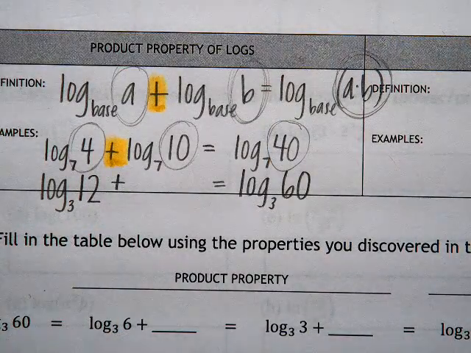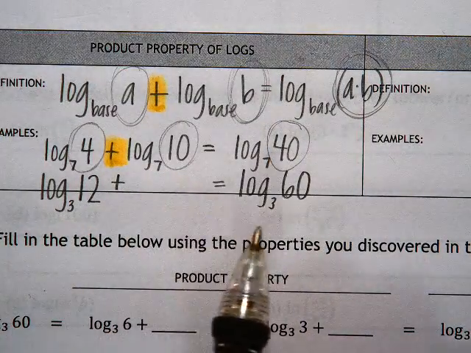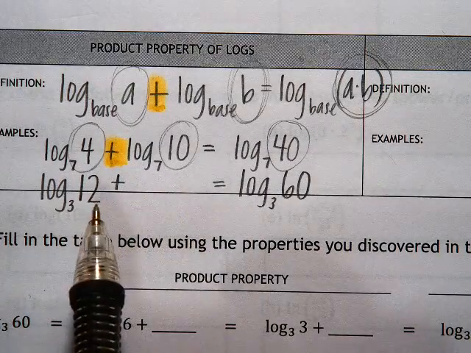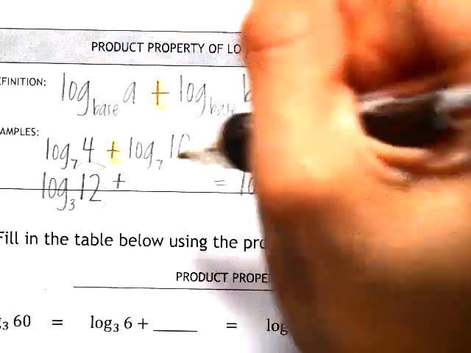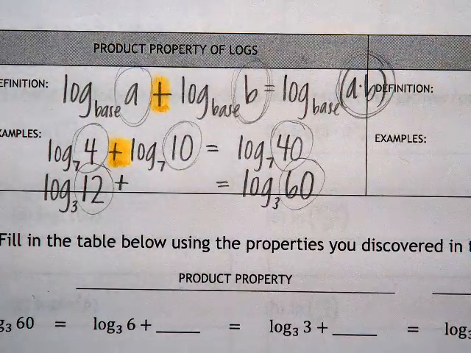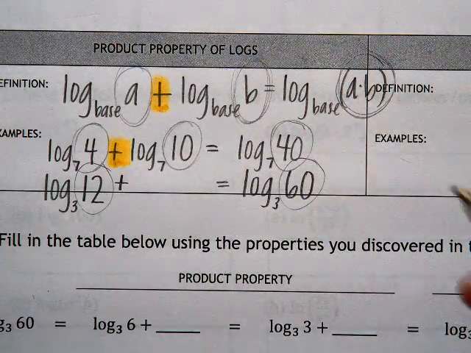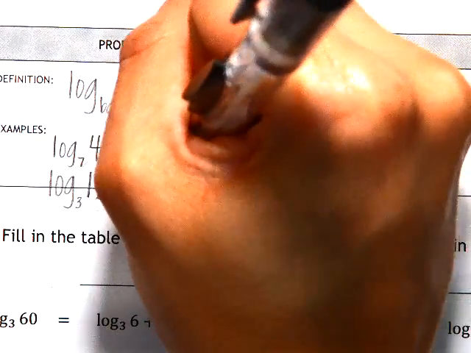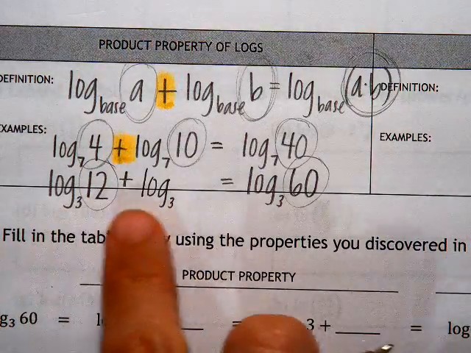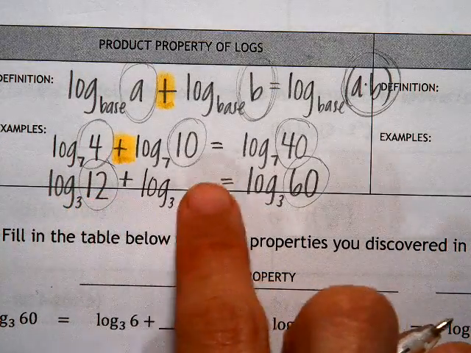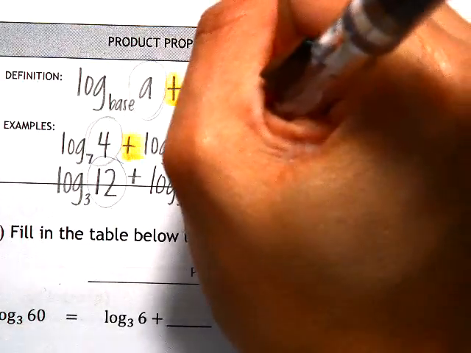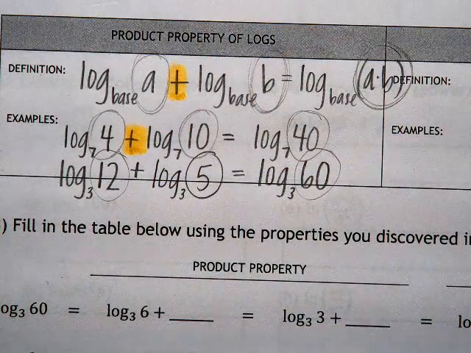You could work backwards. You could say to yourself, okay, well, something needed to multiply with the 12 to give me 60 as an answer. So you can always work backwards and ask yourself, well, what could that have been? 12 times what would be 60? So we can predict that the missing term must have been log base 3, because it had to be consistent with the other log bases. And then you'd ask yourself, well, 12 times what is 60? Oh, well, that would have to be 5. So we know what's missing.